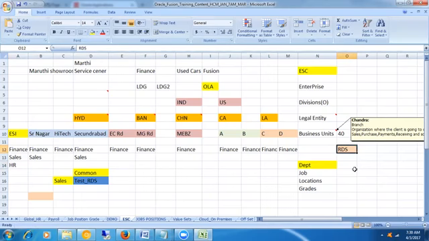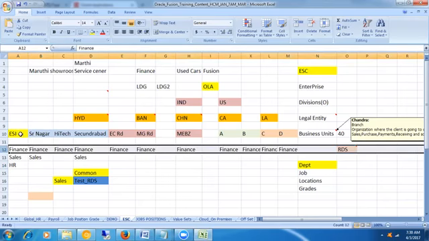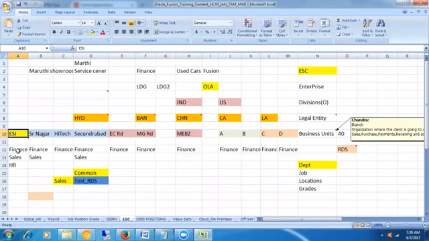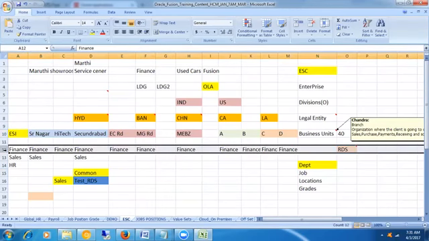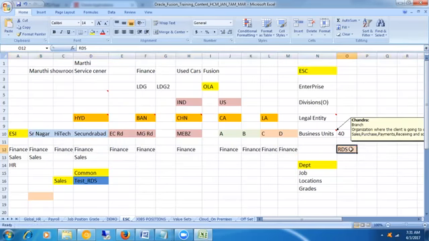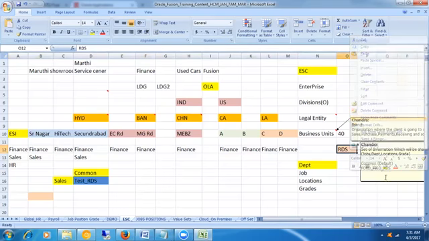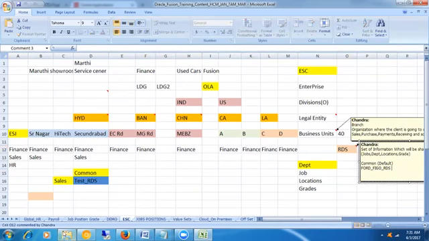Reference data set we will create. So now each business unit will have the departments. Whenever we are defining the department, the system will ask us whether your department is available for all business units or only for your business unit. If you say my department is applicable for all the business units, what we have to do? We have to create our department in the common reference data set.